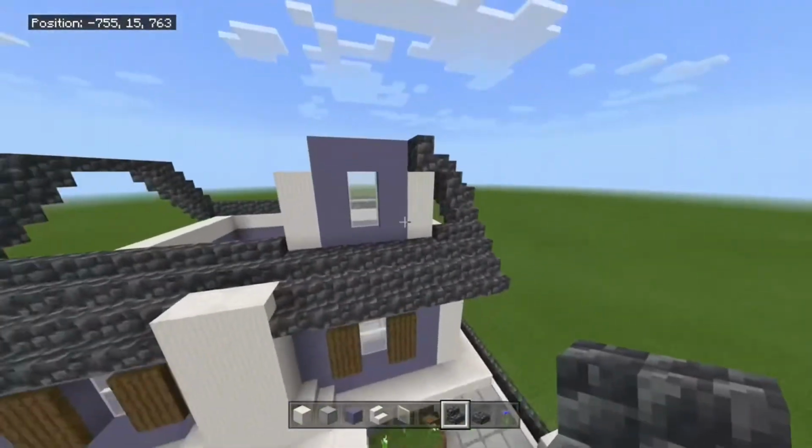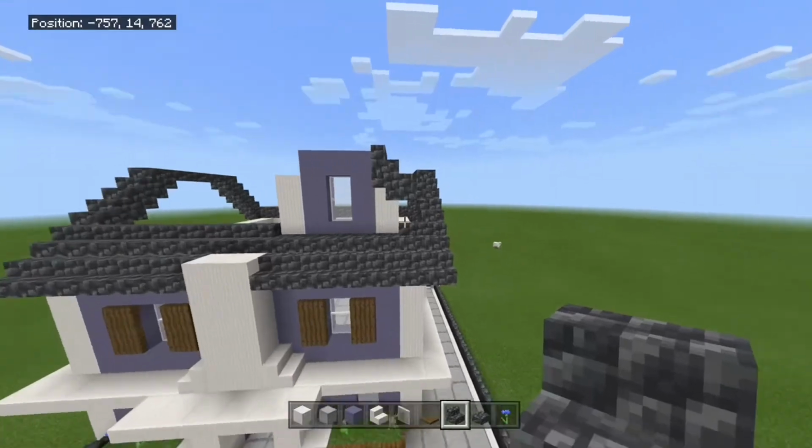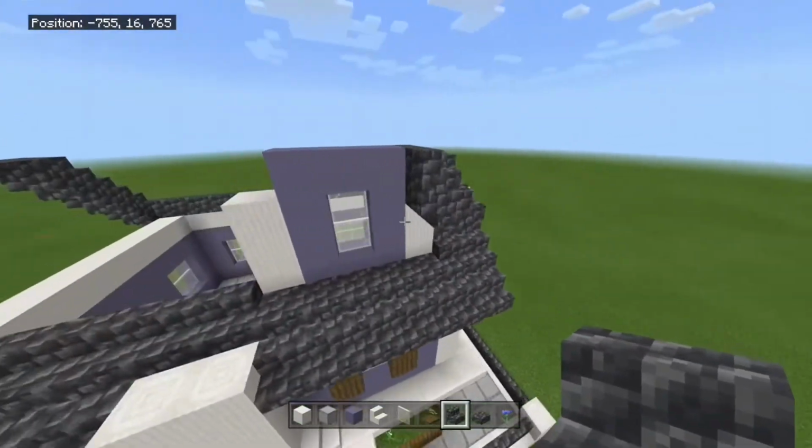like this. And then what we're going to do is place an upside down stair between these two stairs like this, and there should be a 1 block gap underneath this like that. So you're just going to fill it in with another stair like this.